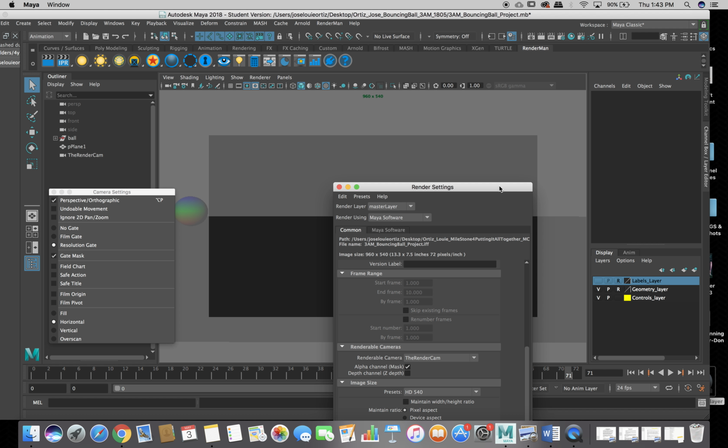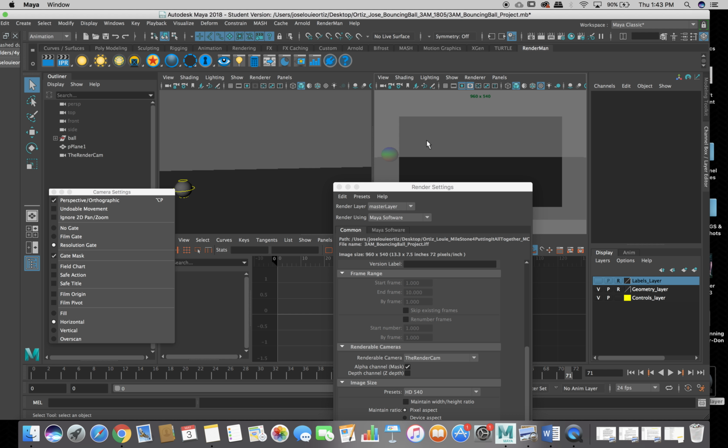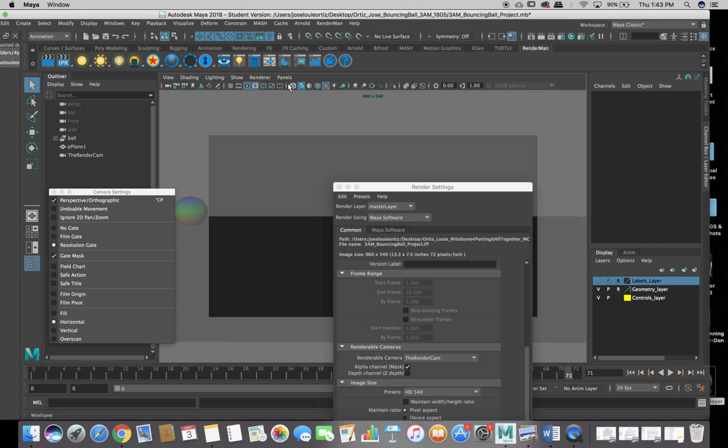Under review, yeah. Okay, there are shortcuts here that I usually like. Every time I teach, I want my students to be able to do this. I go to panels, I select perspective, I hit the attributes, the render cam, and nothing pops up here. I go here, nothing, I go there, nothing. I don't know what's up.